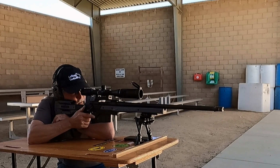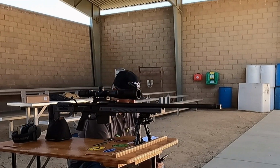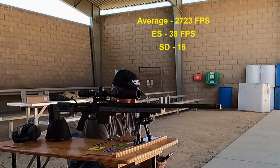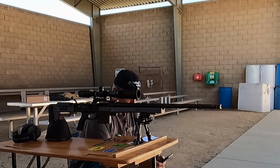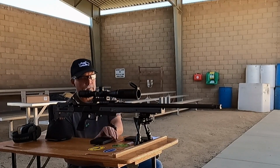Shot a little triangle down there. Not real good though. Let's see. 2723 for our average. 38 for our extreme spread. Standard deviation was 16. Nice. Very good. Let's go down and get that target.